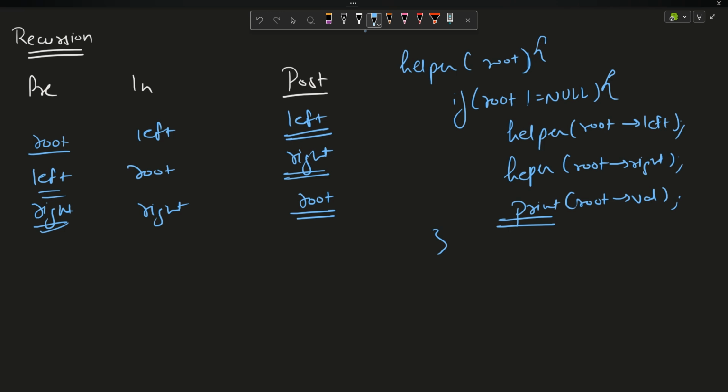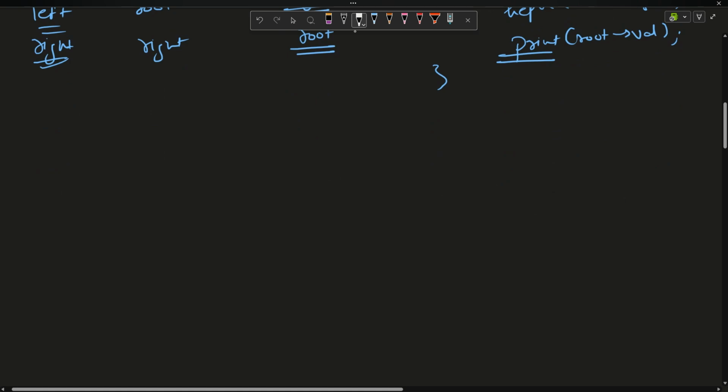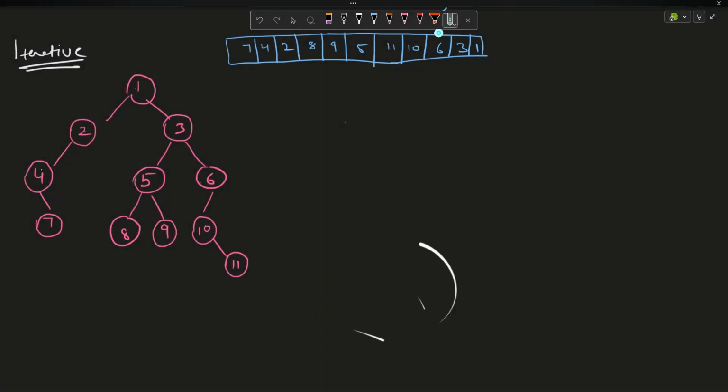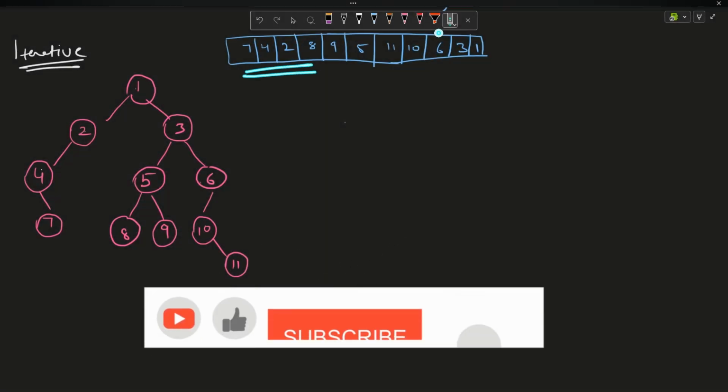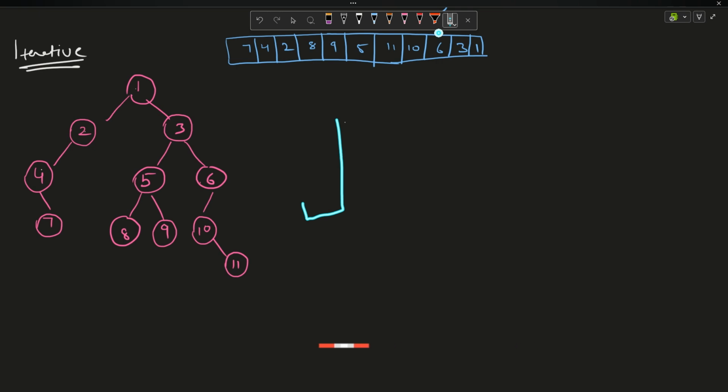Now the iterative code is actually more fun to look at, because that actually explains how to form the code, how to form the intuition of thinking. So let me make down the tree again here. So this is my tree here. This is the post-order traversal we explored earlier in the video. Now, we all know that we will be using the stack. Why? Because recursion works on the basis of a stack data structure only. So we will be using the stack again.